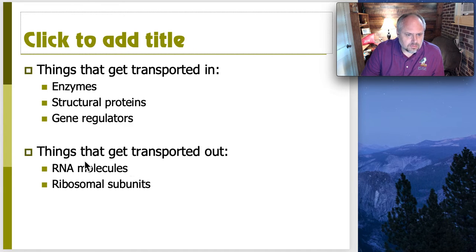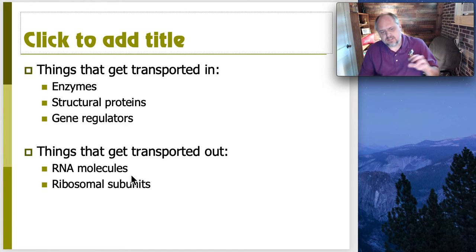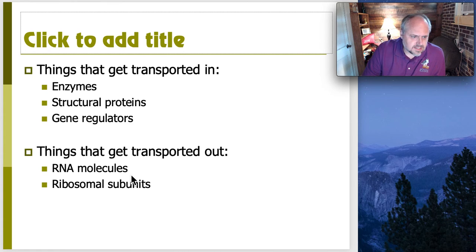Things that come out would be things like mRNAs, ribosome subunits, and all kinds of tRNAs and small RNAs that also do other jobs. So a lot of transport taking place, even when we're sleeping. So basically this is a process that never shuts down inside all of our cells.